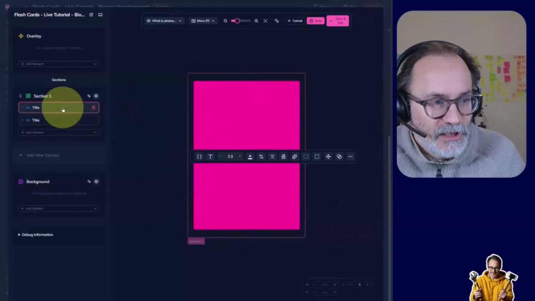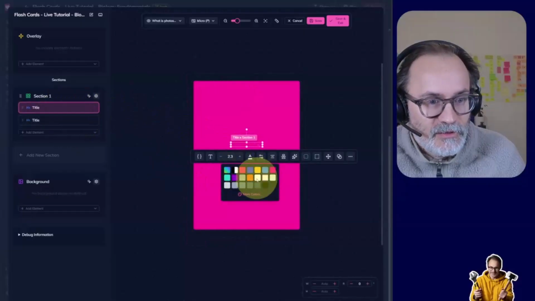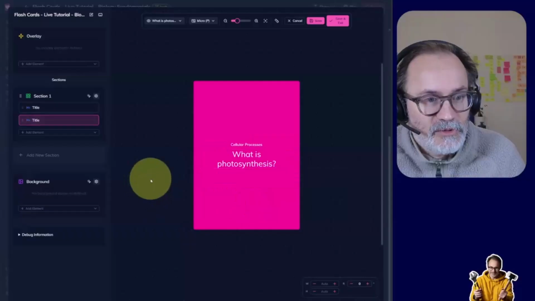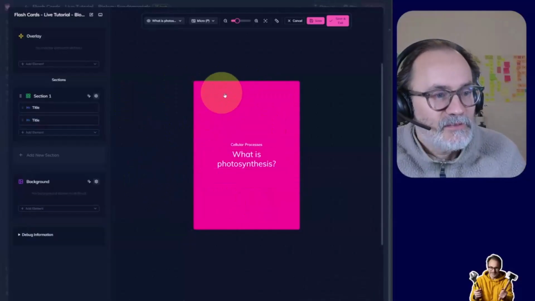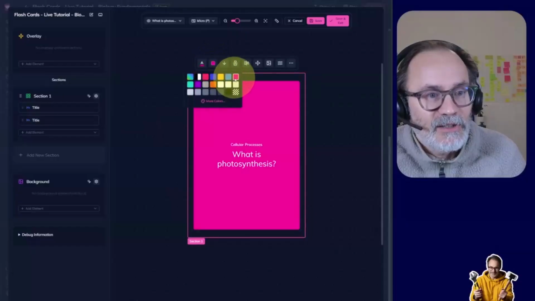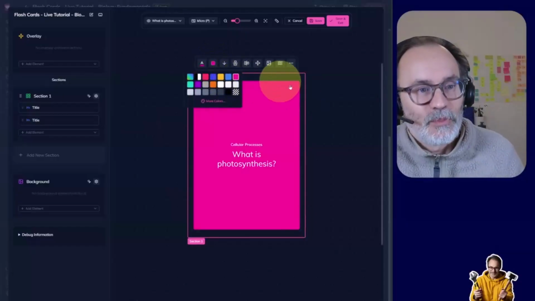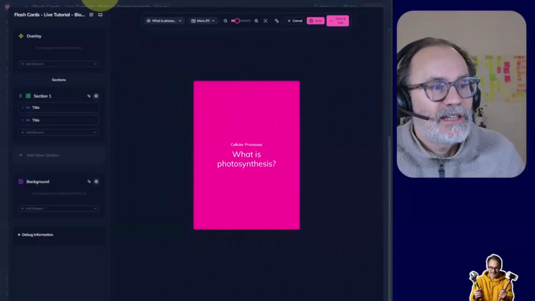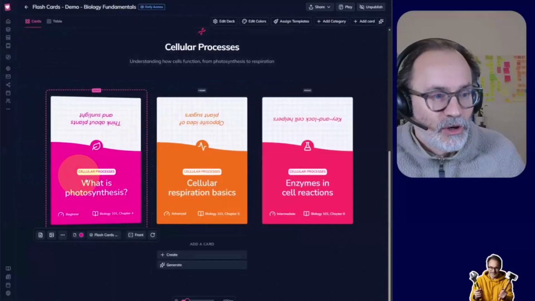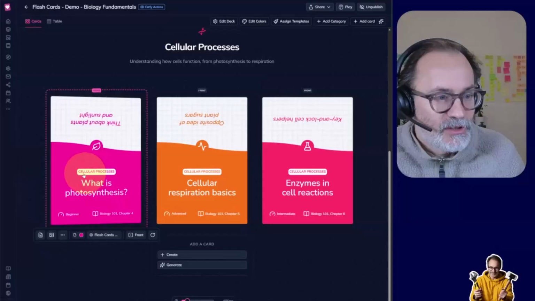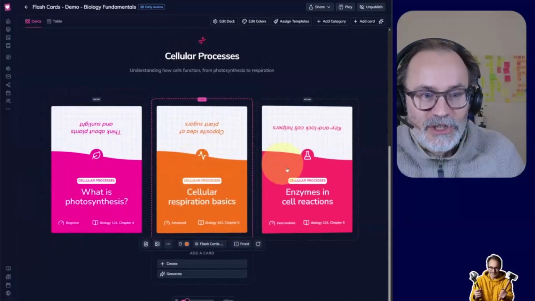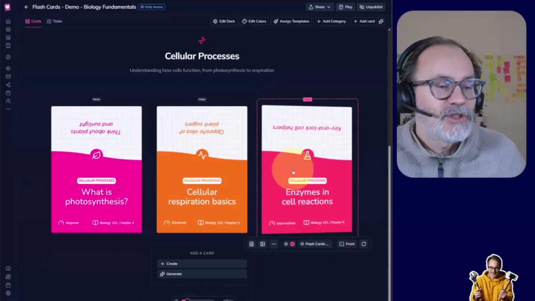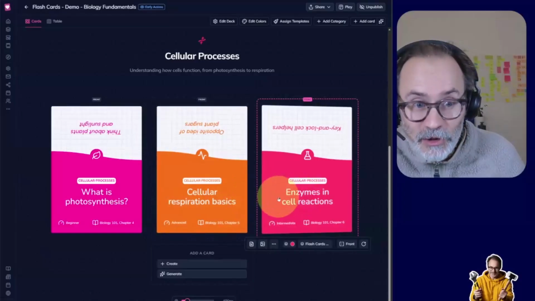And by the way, very quickly, I'm going to put the text to white so that we can see something. But what do I do here? I said, okay, for all my cards, I want the background to be pink. But I don't want that. I want to be able to have a dynamic color for my card. Because here it's pink, here it's orange, and here it's red. And I don't want to create a different template each time that I change the primary color of the card.